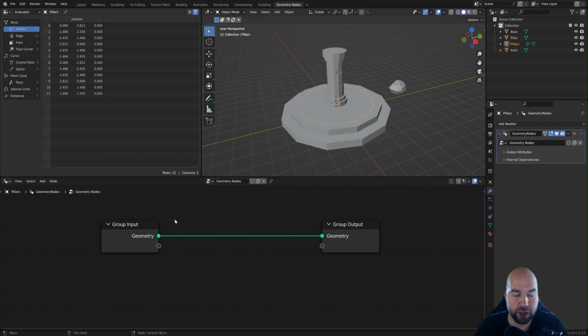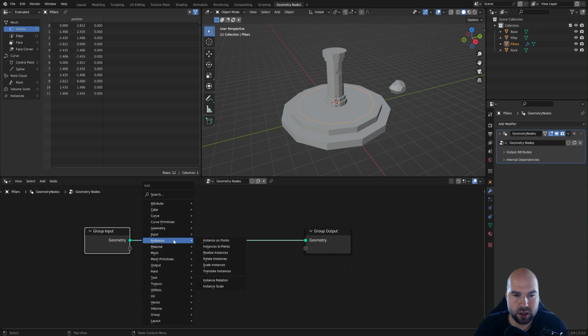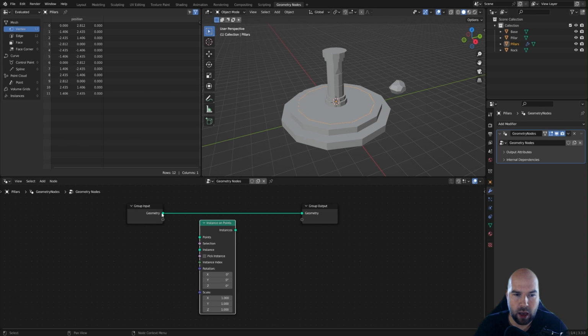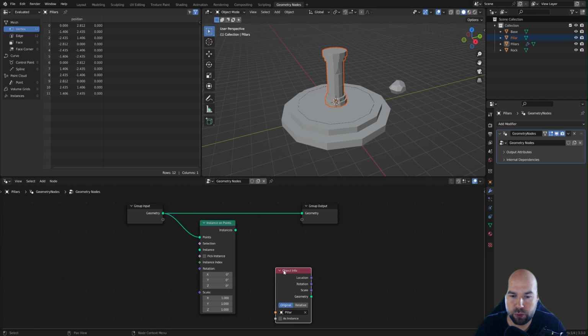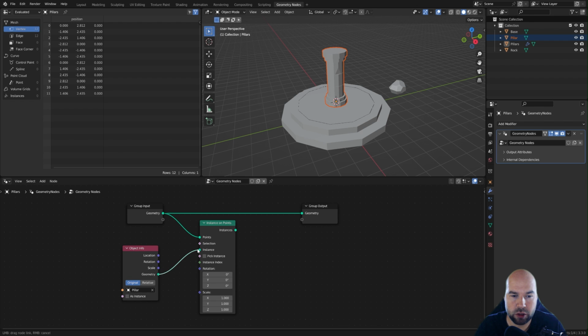And this is what you get when you create one. It just connects the input geometry to the output geometry and doesn't modify it in any way. So we will need to instantiate these pillars on the vertices of the circle. Let's press Shift A and search for Instances, and Instance on Points. Let's place it here, and we'll drag this geometry to the points here. And of course, we'll need some instances. You can just click and drag the pillar here. Don't drag it over the viewport, place it into the node editor. Let's place it somewhere here, and we can connect the geometry to the instance.